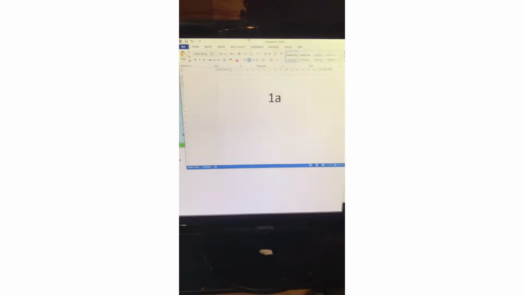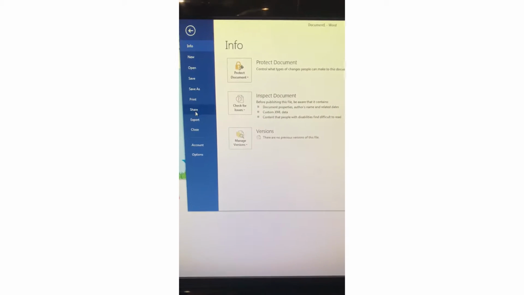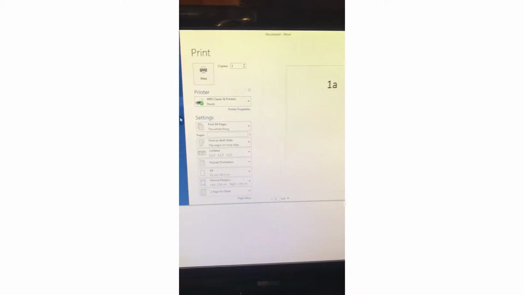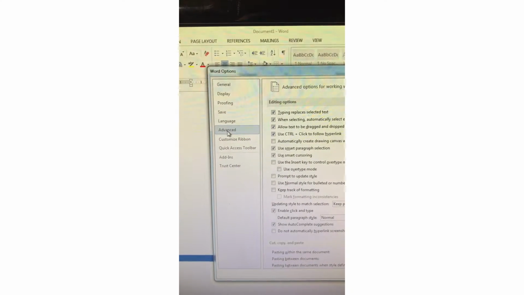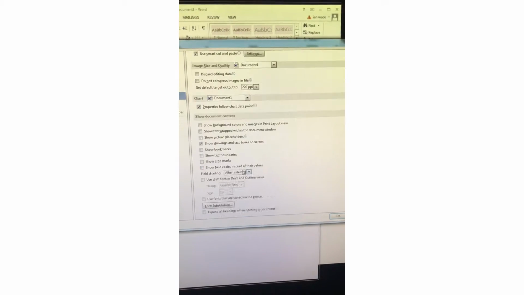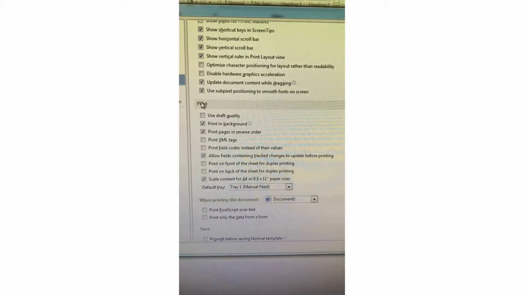Then what I've done is in here in the file. So file and print. Okay, file, print. And then I think there's options. Here we go, so it's options. Now on the side, this is where I think Windows 10 might be changing things. So into advanced settings, okay, and then scroll down to the printing side, okay.